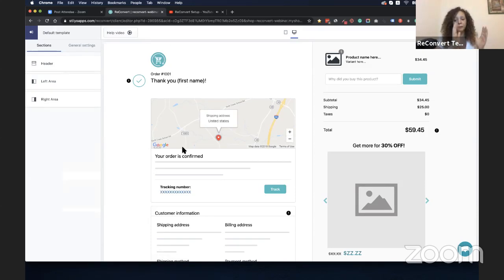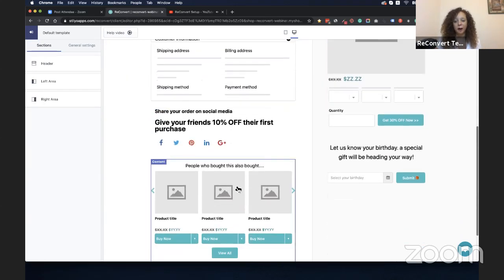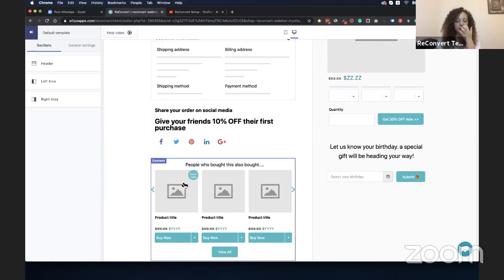Okay, so this is my thank you page. As you see, I've changed some small things here, but in general, I left it pretty much the same as the conversion monster template because it's a good template. I mean, we built it, so this is the kind of setup that I would do. If you're thinking of maybe replacing one of the upsell widgets, I would replace this one.